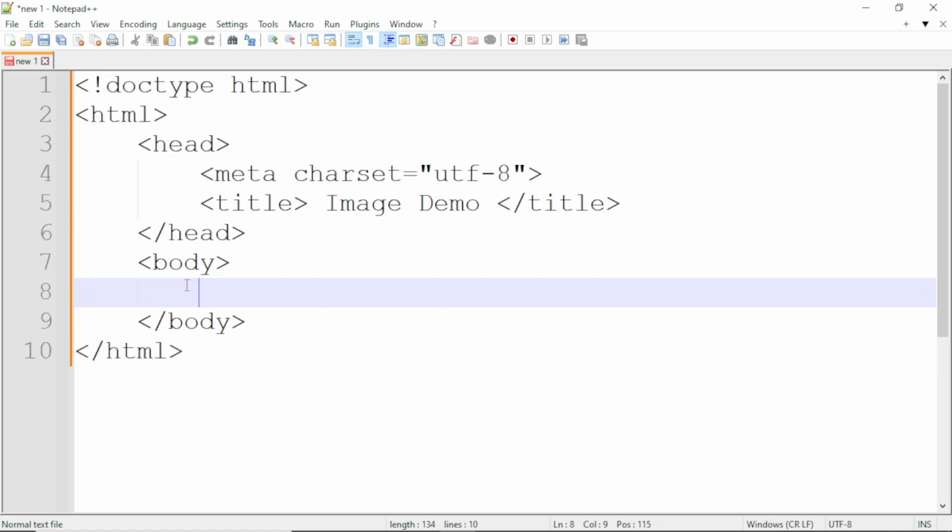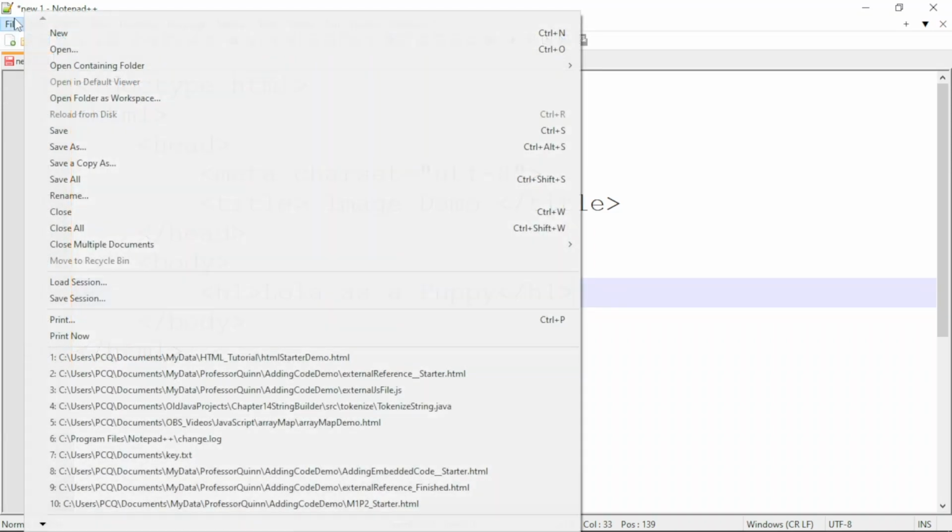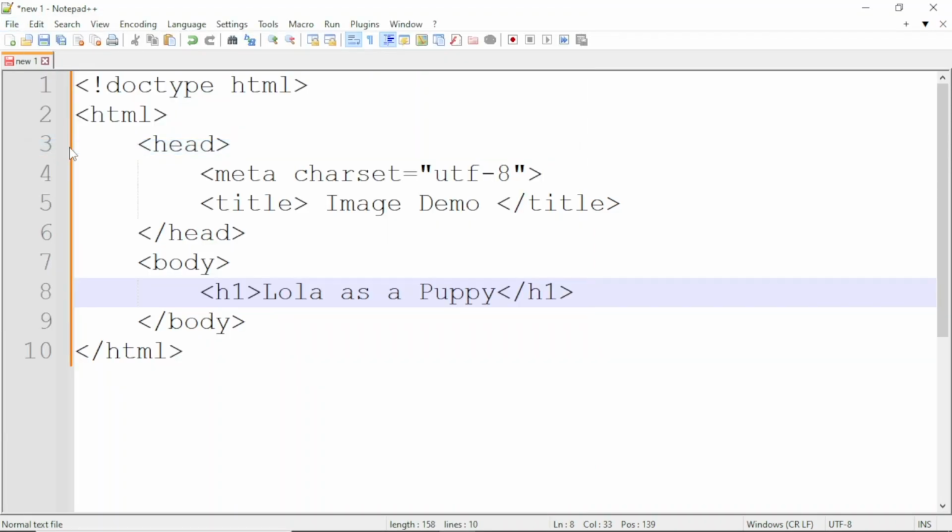First, I'll provide the H1 element with the text Lola as a puppy. Then I'll save the file as an HTML document named Puppy Lola.